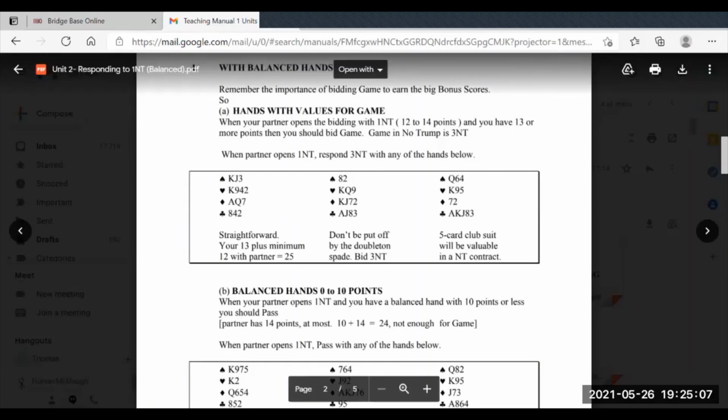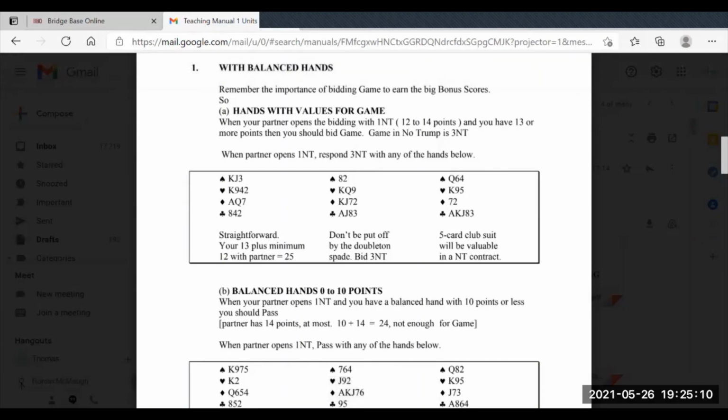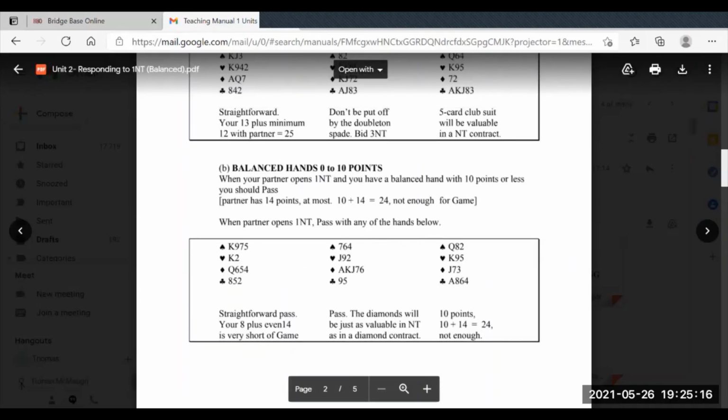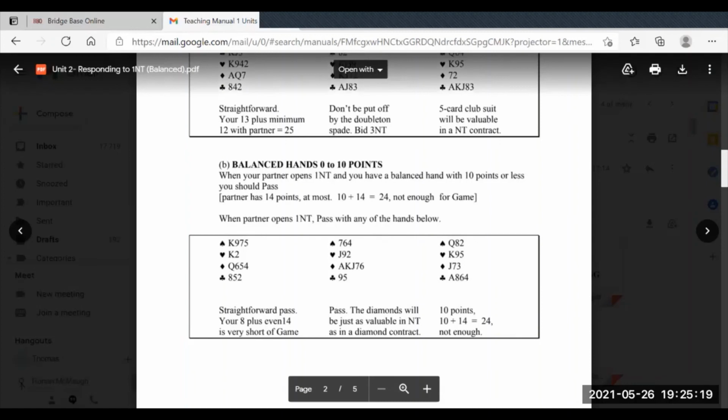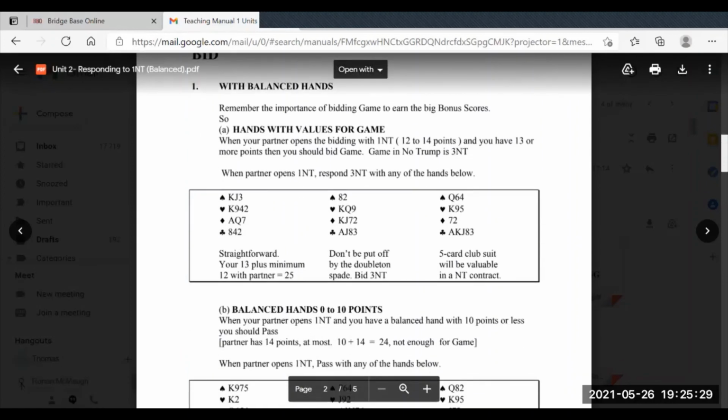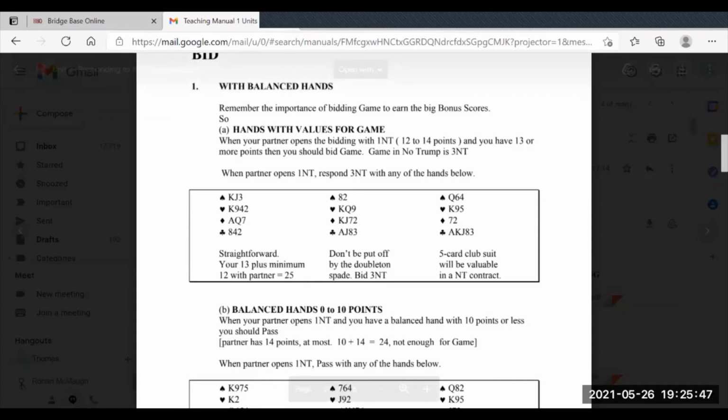You respond with 3 no trump. Now, the next type of hand you can have is... Thomas? Yes? Sorry, can I just ask a quick question on that? If I was the one bidding on that hand there, I would open 1 no trump, would I? You have 12 to 14 points on a balanced hand and you don't have a good 5-card major. Okay, that's fine. Yes, you'd open 1 no trump on all of these hands. And you respond with 3 no trump over a 1 no trump opening bid with all of these hands.